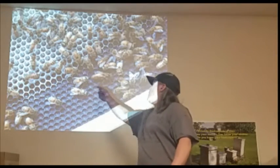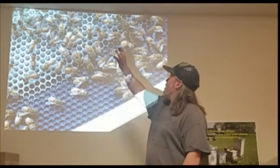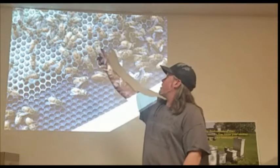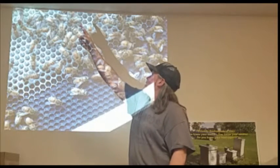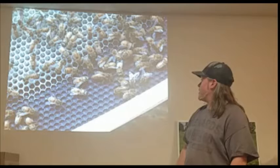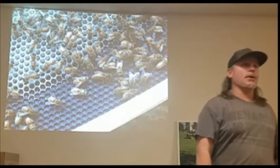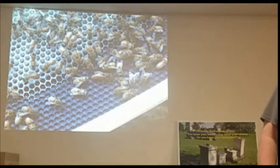Here is a beautiful Italian queen right there. And you can see the frame there that they're building the wax out on. That's the progression that they do. The cells up here are deep enough the queen could lay in. These are partially finished out, and this is your foundation that hasn't been worked on yet. But that's what you should see this spring as you're working your bees, is them bringing in the nectar and filling out these frames like that.